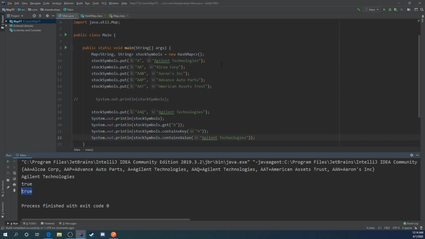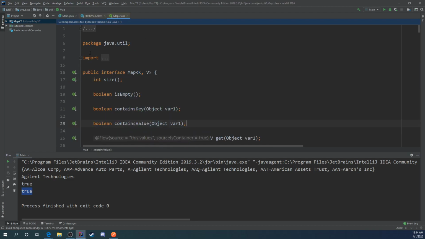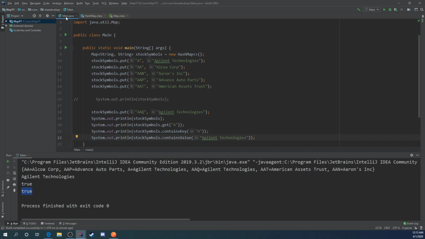to the screen, because it outputs a boolean, which you can see if you come back here to the map class. It says boolean, which is the primitive data type that is going to be output as the return value for your method. If you want to dive a bit deeper into that, I've got some videos on classes and methods that you can check out, and there's a lot of other content on the internet if you don't like mine.